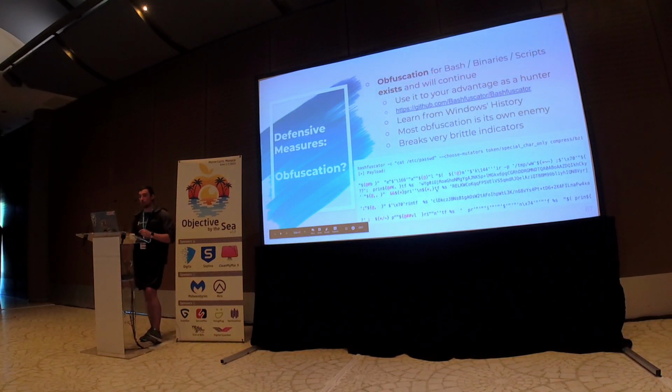So the fact that offensive malware authors are able to go through and do this easy obfuscation and get past these brittle indicators, shame. You should be able to get past it. You should be able to block this a lot easier. So just remember that as you go through.